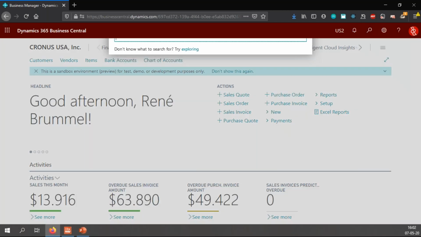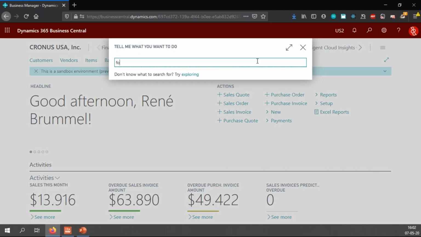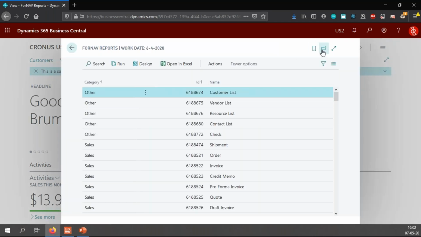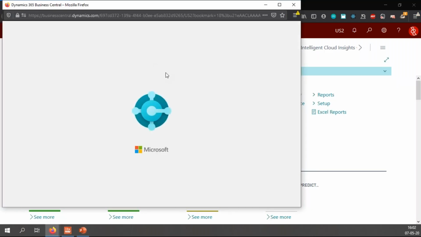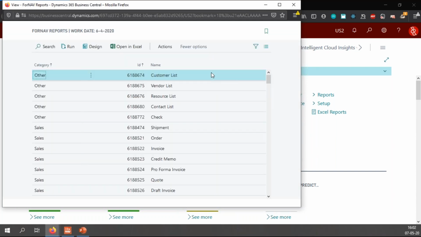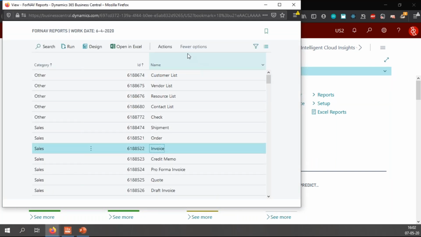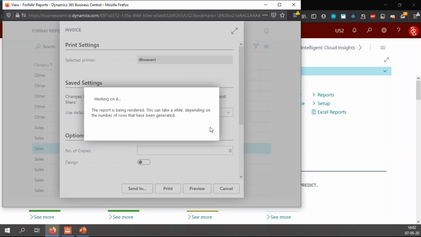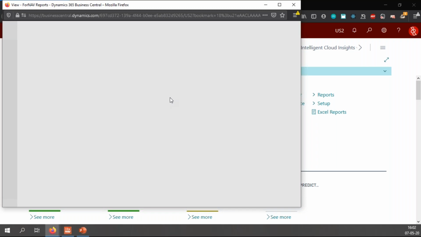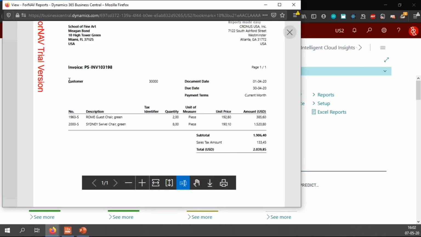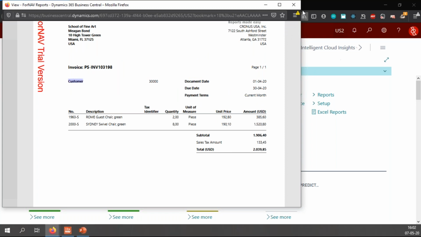If I go into my Business Central reports, I'm just going to be playing with the reports today. So I won't be using any of the template reports, but let's just have a look at the invoice. And preview this, we'll notice that there's a customer caption right here. If I zoom in a little bit, and what if I want to change this on not just the invoice, but the order and everything else.